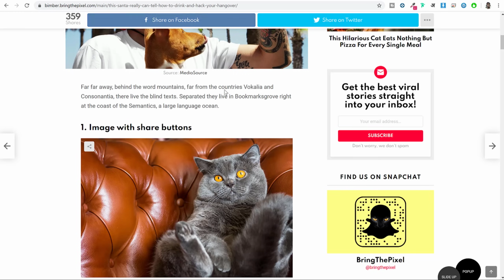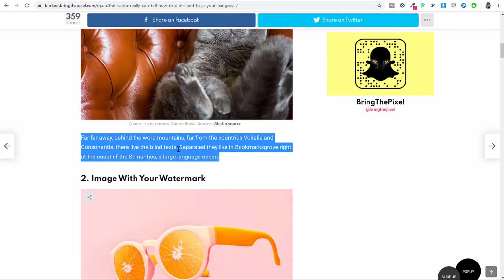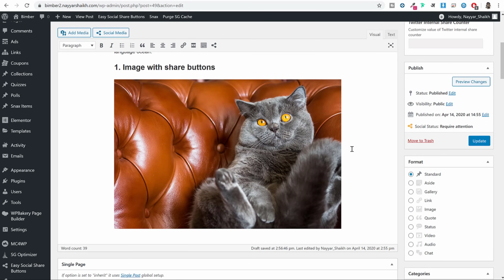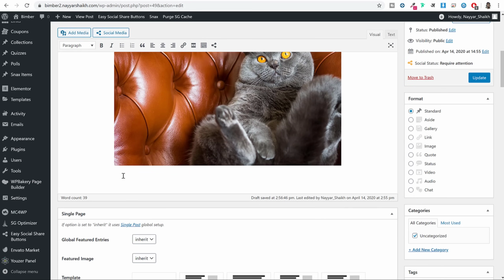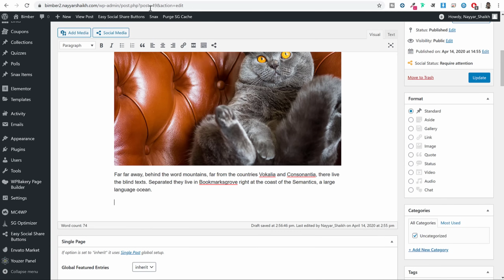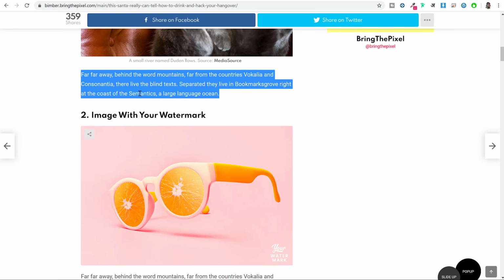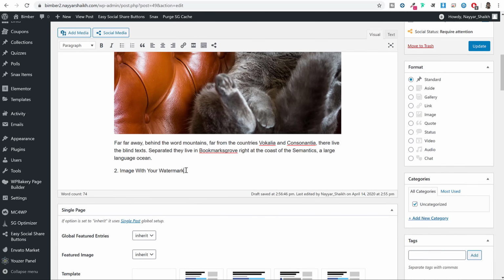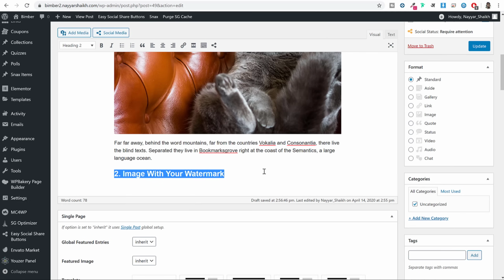Now we have to enter some more text after this image like this. So what you can do is you can just click on over here after the image, press enter, you will come to next line as you can see, and paste in your text. Similarly, for example, if you want to enter title number 2, paste it over here. If you want to make it heading or title, just select this option, make it heading 2, press enter.